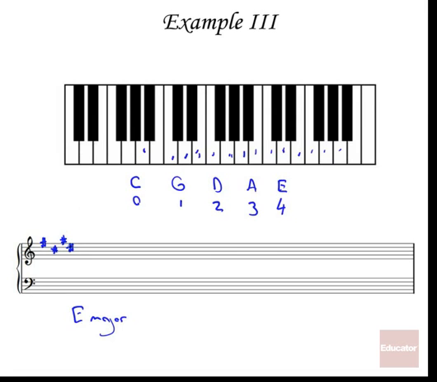And one way to know this is that the last sharp that you write in any key signature is always going to be the leading tone, the tone that's a half step below the tonic or the home note. So in this case, D sharp, which is a half step below E. So you can write the sharps in fifths: F sharp, C sharp, G sharp, D sharp, and stop on D sharp because it's a half step below E.